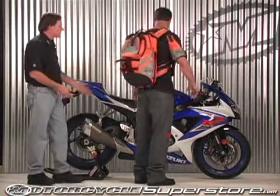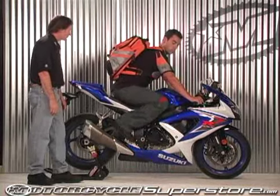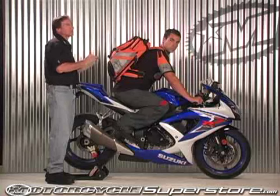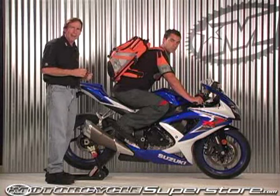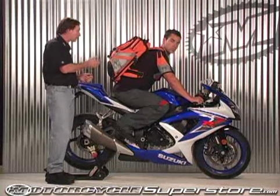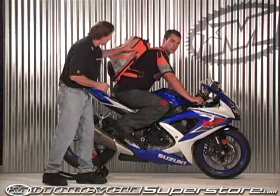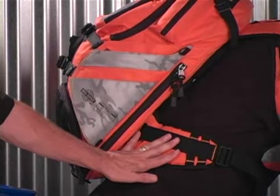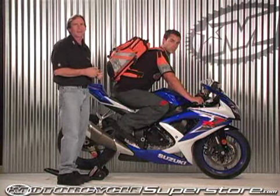Sit on the bike here so you can see how the whole thing works. Notice this is not going to hit the back right here — this is specifically designed for what it is. It's a motorcycle riding backpack, not your grandmother's or grandfather's backpack that you're trying to put on a bike. You can see how much reflective and orange there is, and the straps that come around the side with all this extra padding, keeping it comfortable and secure on your back the way it needs to be.